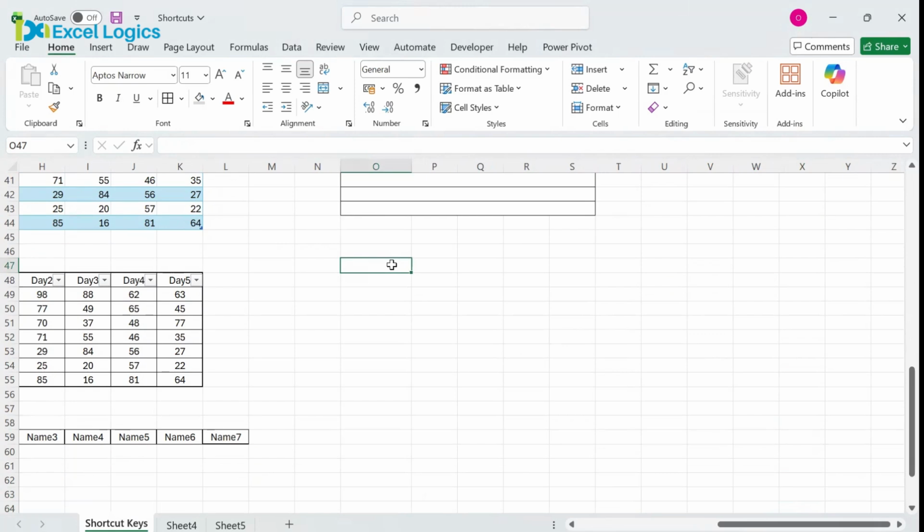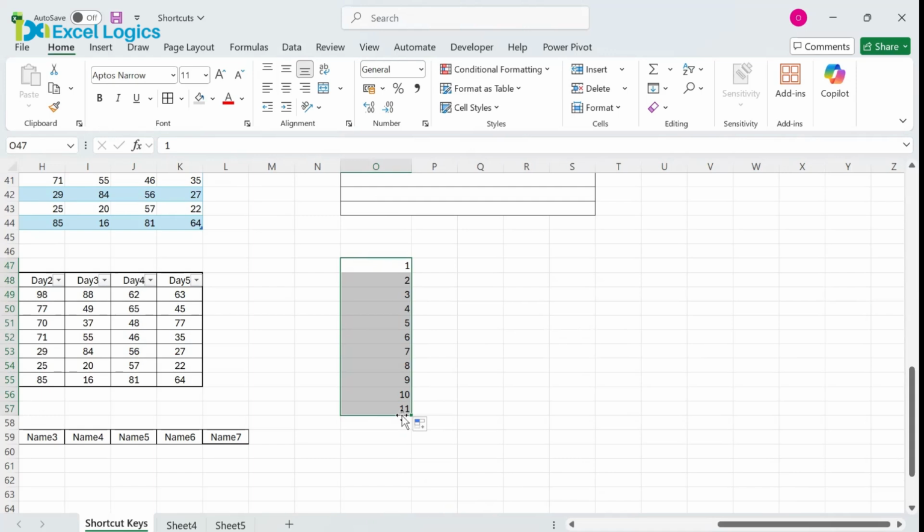So I'm typing 1 here, and if I drag it down, I'll get 111. So instead of going to fill series, click 1, and now while dragging, click on control key and drag. We got the sequence.